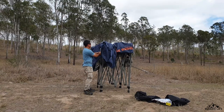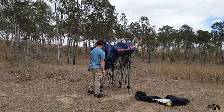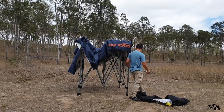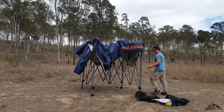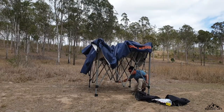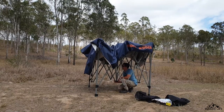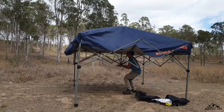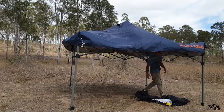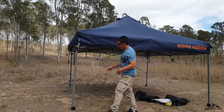Make sure that the top is all over the frame like that. You can pick it up on one side and pull it out a little bit. Once it's spread wide enough, go underneath, grab the middle, take it, push it up — push one corner up and do the same with the other three.